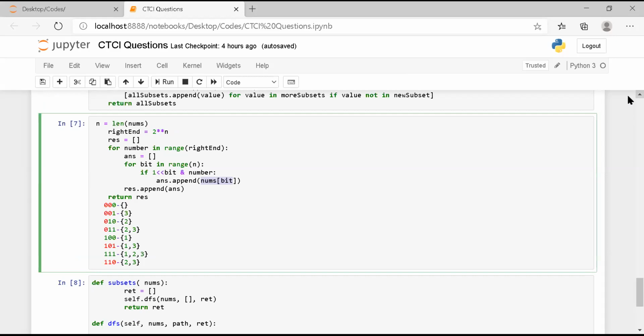Here we do n equal to the length of the nums.